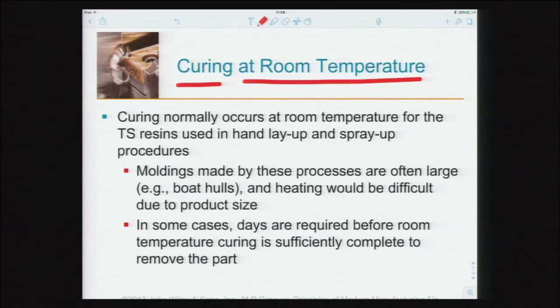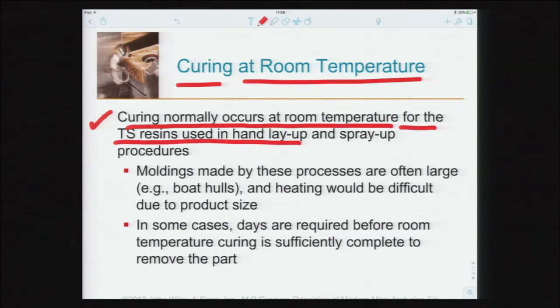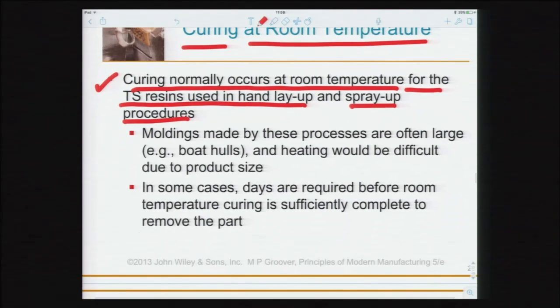Let's start with the first bullet. Curing normally occurs at room temperature for the thermoset resin used in hand layup and spray up procedures. You can cure thermosetting polymer at room temperature. Moldings made by these processes are often large.